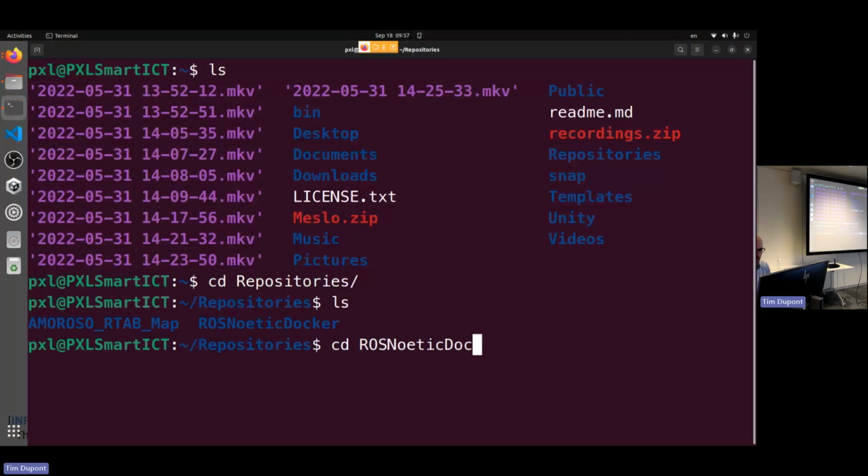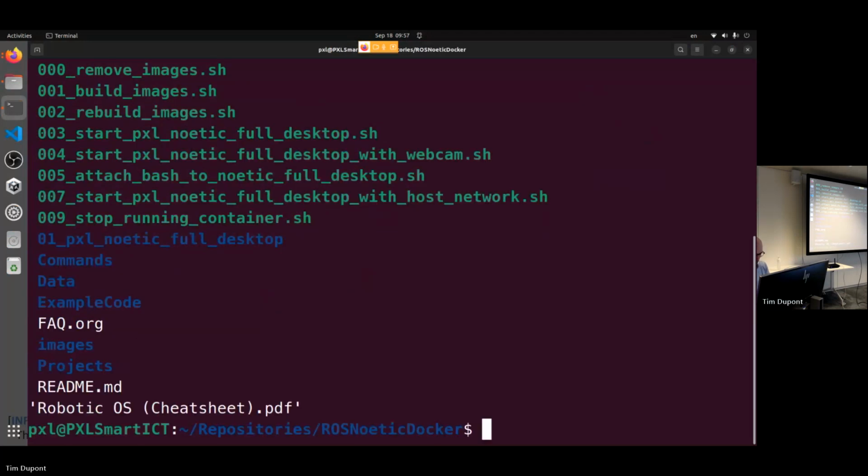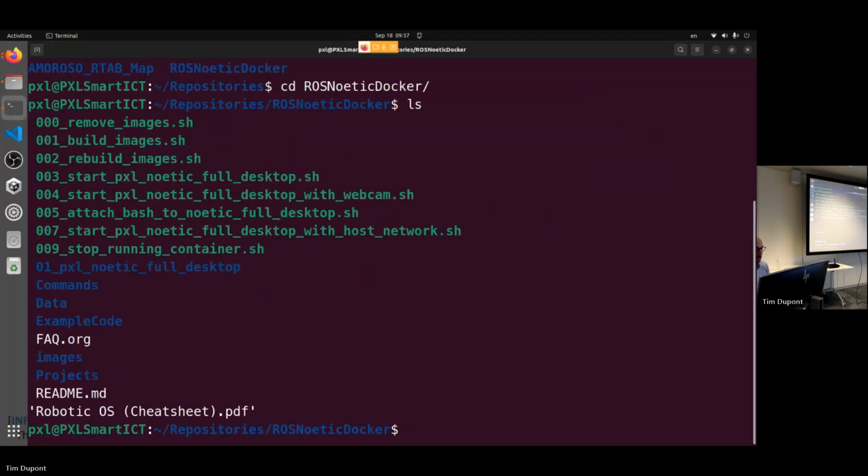There's also tab completion. If you wonder why I type so fast, it's just cd space capital R and just tab, and then it just auto-completes. If I type ls here, then you see a lot of scripts we provided. Scripts end in .sh.